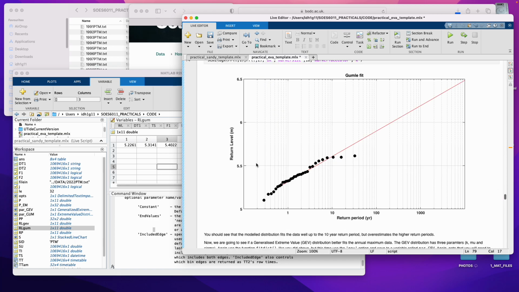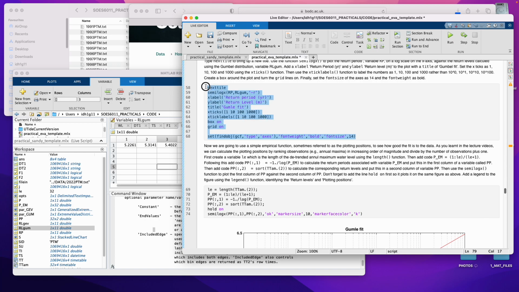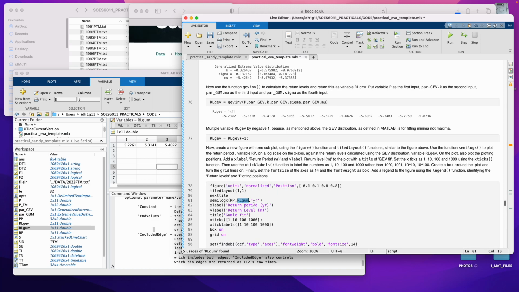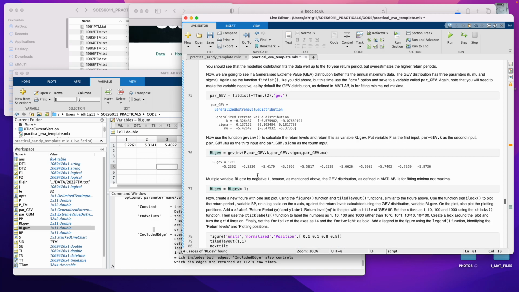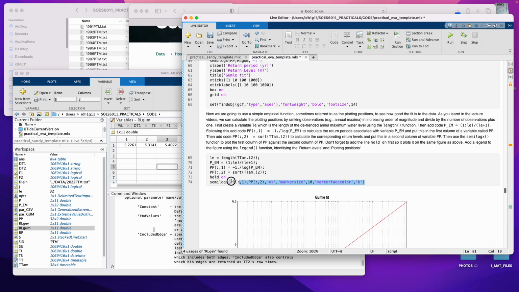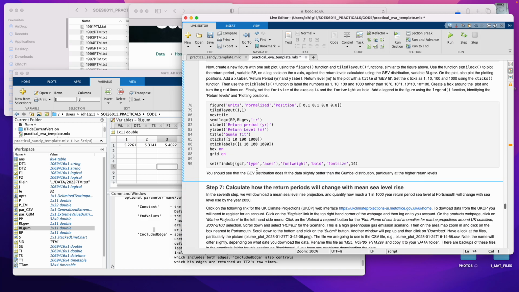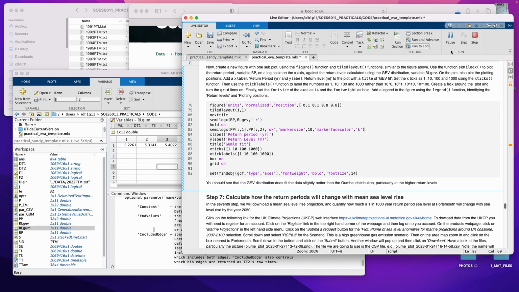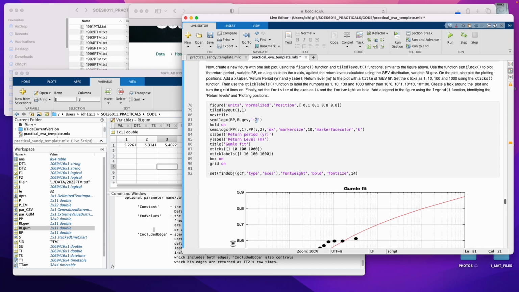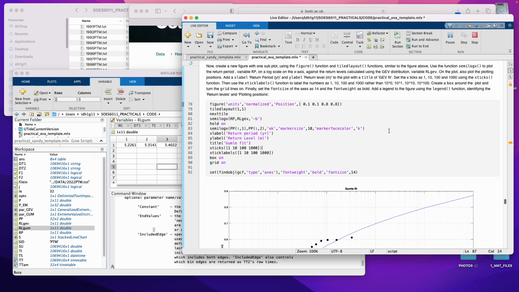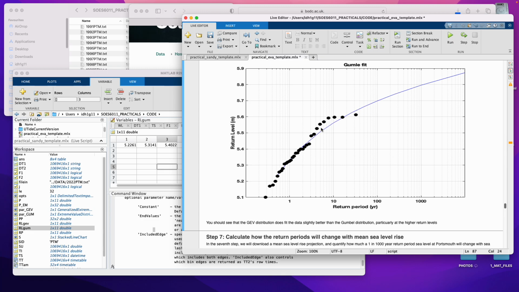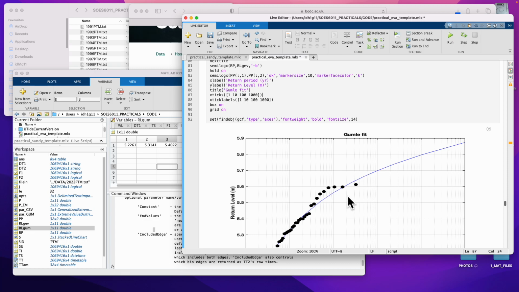Okay, now I'm going to cut and paste this code to plot the GEV. So rather than the Gumbel here, I'm going to plot the GEV, and I'm also going to plot the plotting positions. I don't need to calculate this again because it's exactly the same data set. So I just need to hold on, plot that. And I'm going to plot this one as blue instead of red, so you can kind of see there. And this one you can see it now bends off, and I think it does fit the data slightly better. You never get a perfect fit because these are very rare values, but you can see it fits the data a little bit better.